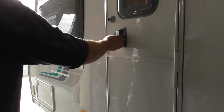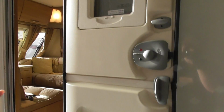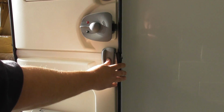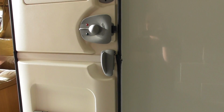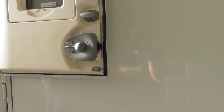Okay, so before I get shot anymore, I'll show you your door. Now, if you've got any little ones or any people that like a drink, do show them that to release the door they have to pull that handle. Especially if they've had a few bevies and they rag your door, they'll either snap this catch here or snap the one at the top. So just show them to pull that lever and that releases it. And then obviously you've got the barn style door, so it does separate as well.